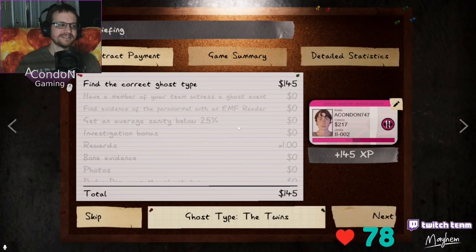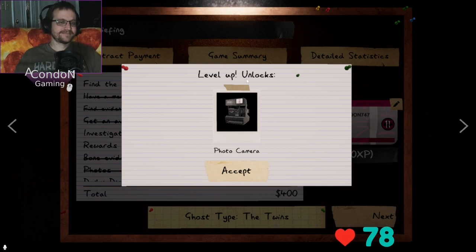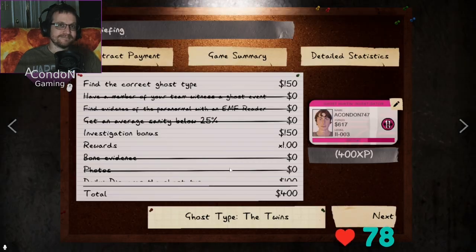Activity board is overpowered. Welcome back. Unbelievable. I didn't even hear the ghost. I didn't see the ghost. Nothing was happening. I went around the entire asylum. Twins on the board.